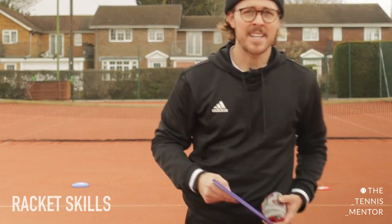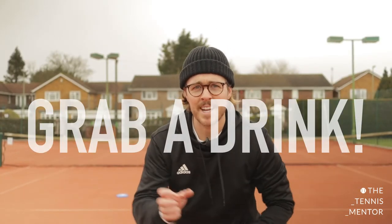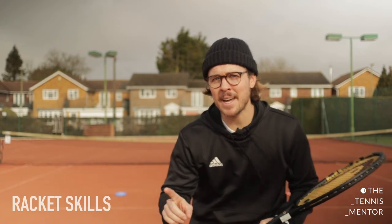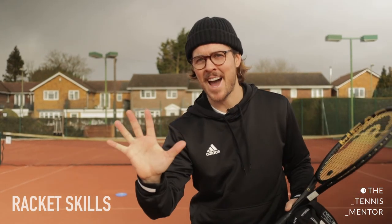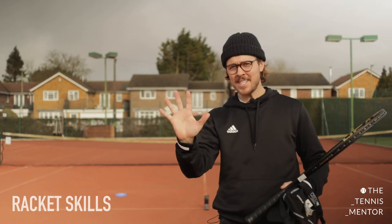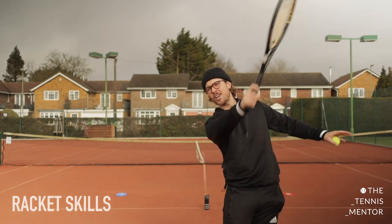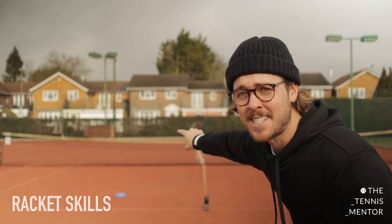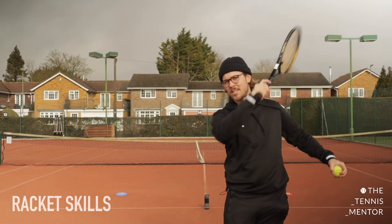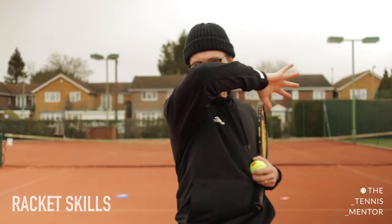Hand-eye coordination — we've now taken it to the next level using our racket. Have a very quick drinks break, about 20 seconds. While you're having your drink I'm going to talk you through the forehand. Today's session is all about fearsome forehands. The forehand is the shot you hit using your favourite hand with an underarm swing — my swing would start down low and finish up high, hitting upwards, which allows me to hit the tennis ball over the net. Our forehand swings from low to high.